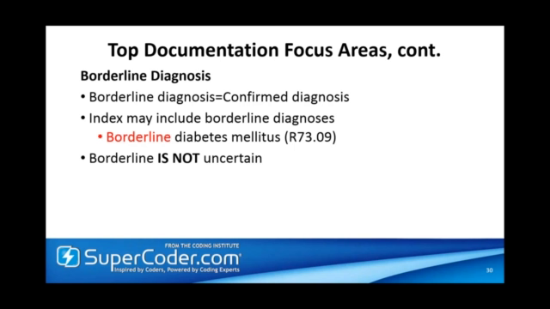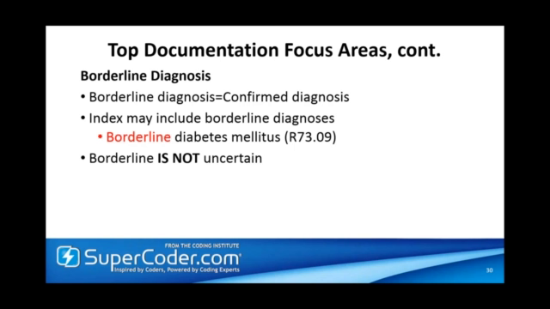A condition that is borderline is not the same as one documented as uncertain. Therefore, code to the condition that's mentioned. There's no distinction between inpatient and outpatient status when coding borderline diagnoses. So that sometimes was a concern in ICD-9 based on coding guidelines that were often misinterpreted in the introductory notes. There's no difference in ICD-10, so that makes it simpler.